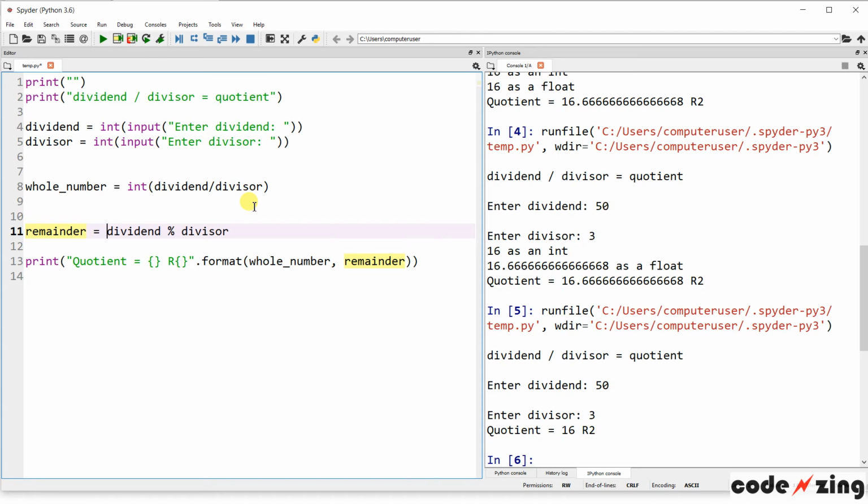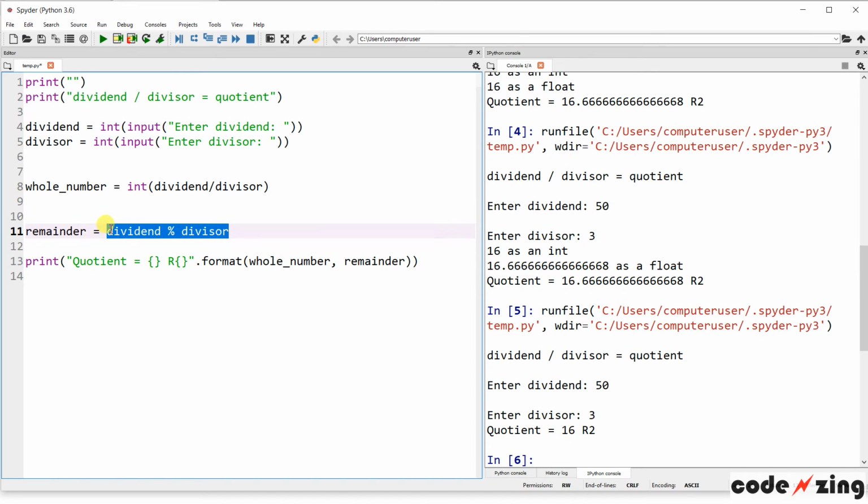A lot of times in programming, modulo is really cool because you can use it to test for, if you say I want something to happen every 10 times in a loop, you can start a count, and then when it's count modulo 10 equals 0, then you know you've done it 10 times. So that's where modulo usually comes in programming.